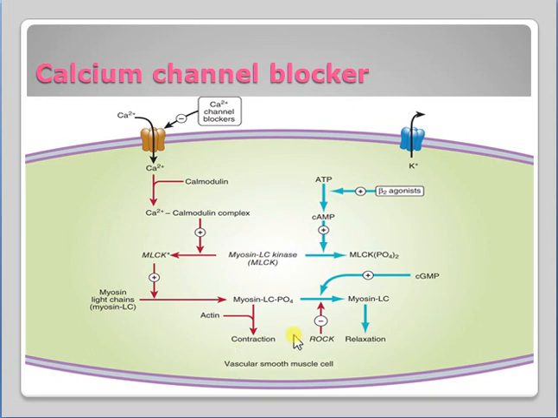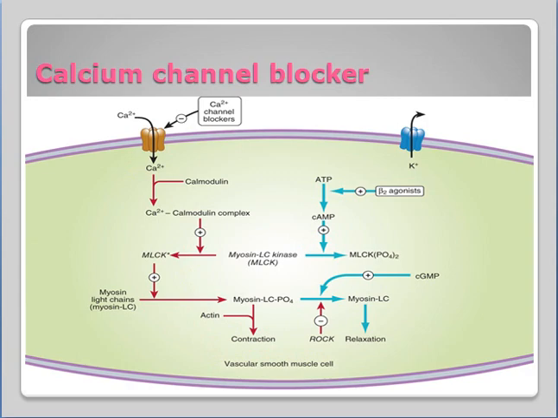So this can lead to a rise in contractility, which can increase blood pressure and can cause a hypertensive state. So if we want to minimize the hypertensive state, then we have to minimize this contraction by reducing the influx of calcium. So calcium channel blockers are the drugs that are directly blocking the activation of calcium channel. So influx of calcium gets minimized, and due to that there will be relaxation.